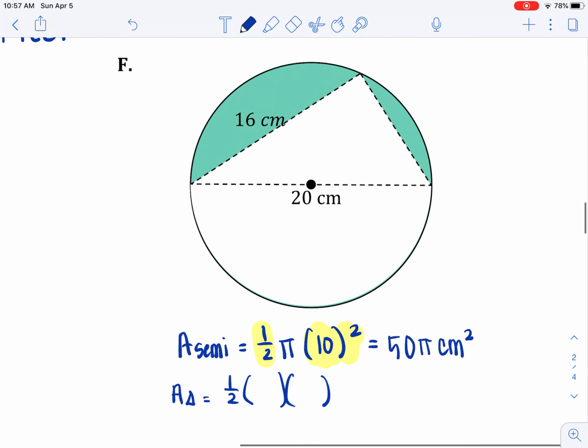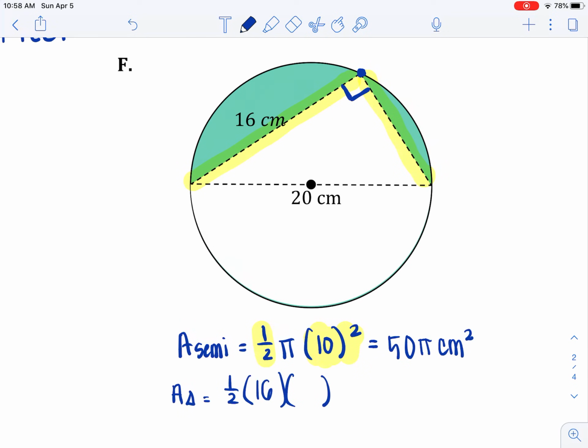All right, now let's do the area of the triangle. 1/2 base times height. Now what you have to remember is that the base and the height of a triangle are perpendicular, right? So do I have perpendicular lines anywhere? I do. I know that these two lines are perpendicular because I know that's a 90-degree angle. Why do I know that's a 90-degree angle? Go back to last chapter. See how that's an inscribed angle? That means it's half of this measure. That means it's 90. So now that I know that's a 90-degree angle, I can see where the base and the height are. Here's my base, here's my height, or vice versa.